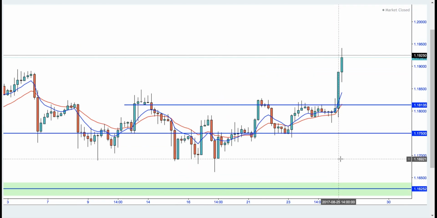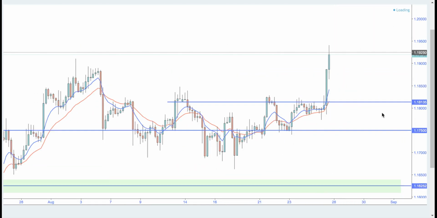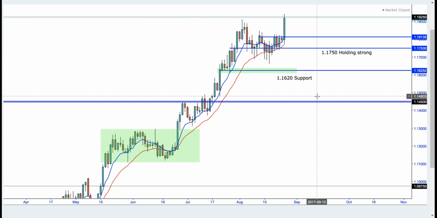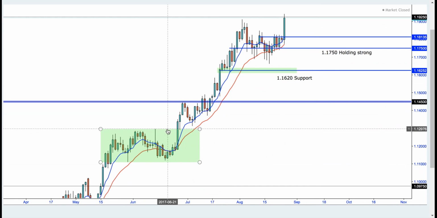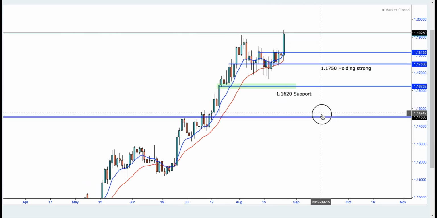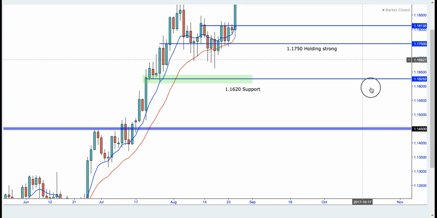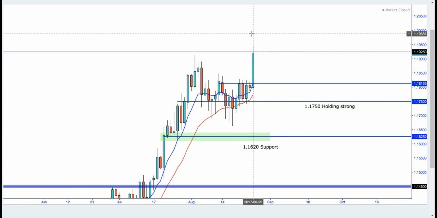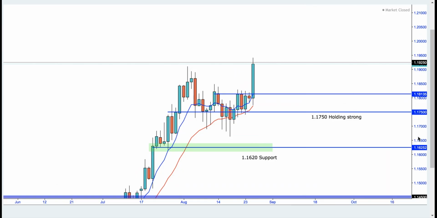If you wanted to be super conservative, you could wait for the market to pull back on the daily to see if it will retest these moving averages again. But the more experience you get, and I've had a lot of experience with the euro, I've been following it for quite some time, the more you get to know the currency pair and the more trust you have in the levels. You're living this out day in, day out in order to perform the best you possibly can on whichever currency pair you're focused on. So again, it comes down to chart time, and most of the decisions down the line are more discretionary based.